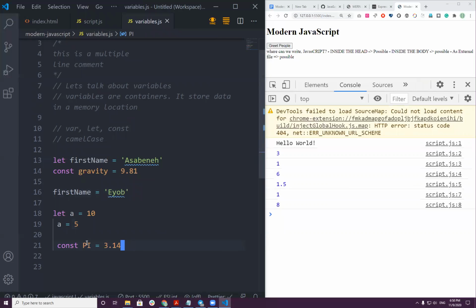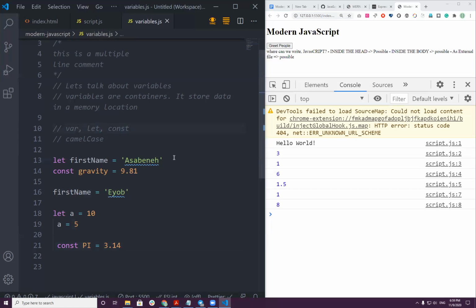Do you understand what a variable is? I hope so. Now let us move on. Variables are containers. They store data in a memory location. Whenever we want to declare a variable, we use let or const.